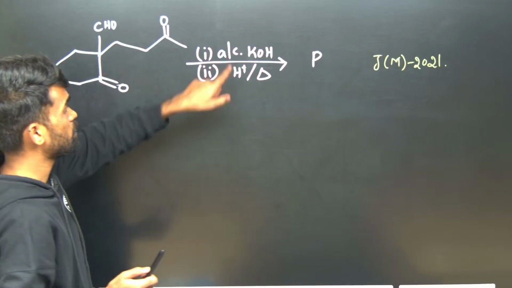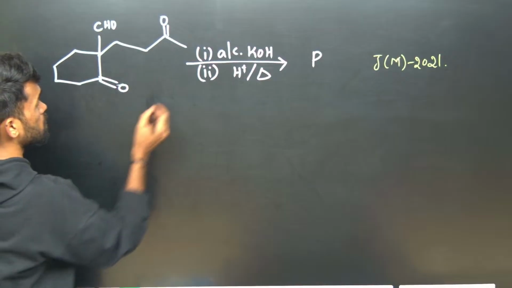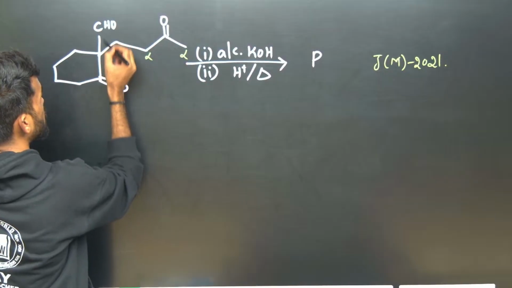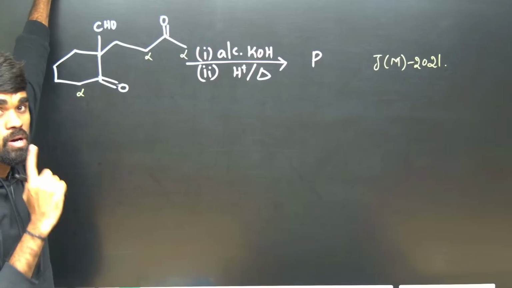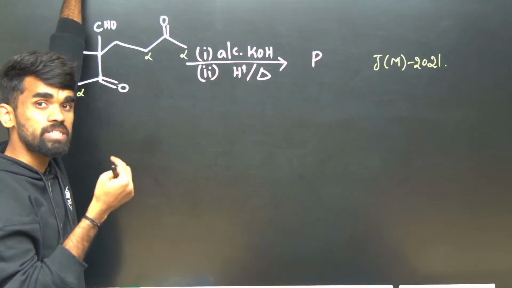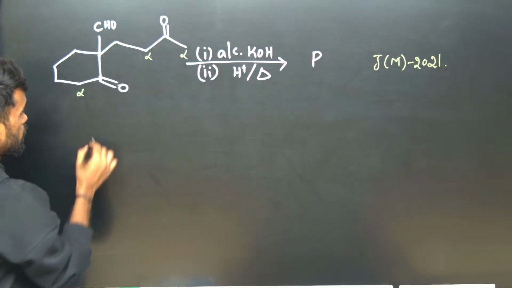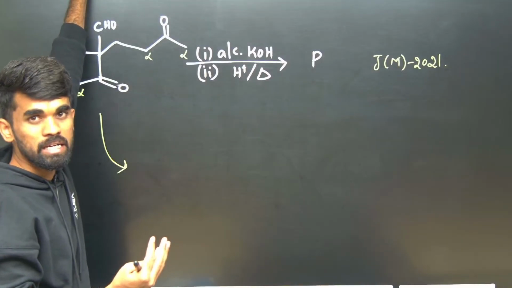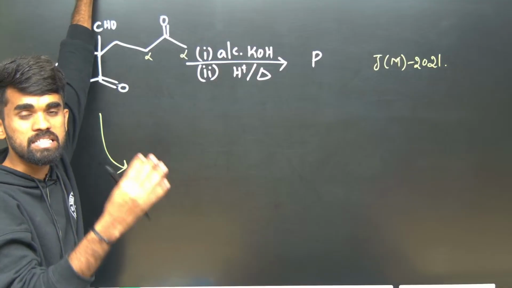Just give a try. We have again alcoholic KOH. So where does the reaction happen? We have acidic protons; this is an alpha carbon, this is also alpha to this carbonyl group, and this is an alpha position. Now we need to remove a proton from the most stable site, that should generate the most stable carbanion. And the ring formation step should also result in a more stable ring, like a 5-membered ring or 6-membered ring. It should not be 3, 4 or 7 like that.